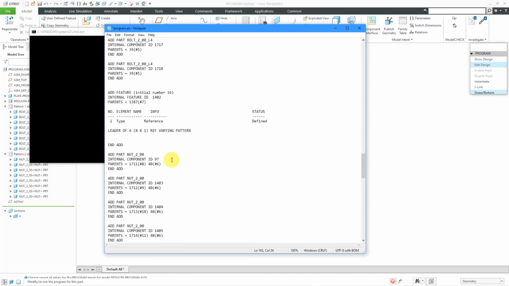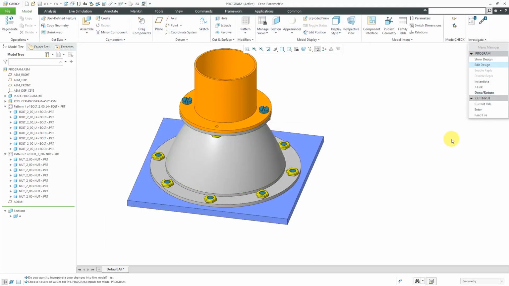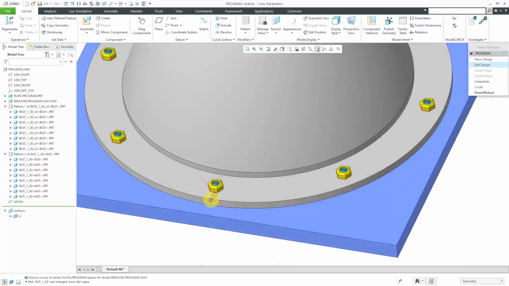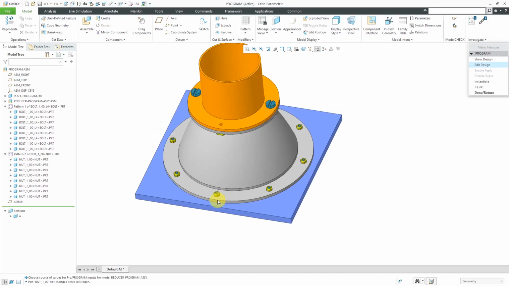Let's go to where we have the first nut called out, and for the add part line, we're going to replace that with the name of the variable that we created. So that is good. Let's hit the save button, and then let's exit. Yes, we want to incorporate. Let's use current values and current values. And now you'll notice that we got much smaller fasteners in here. They are updating appropriately. Let's then try making another change.